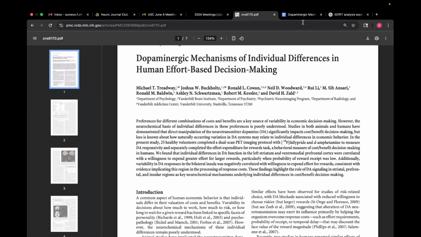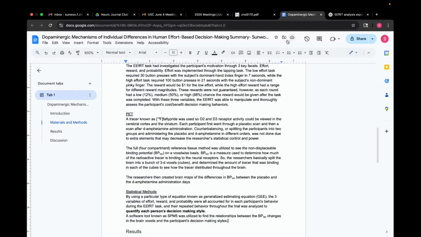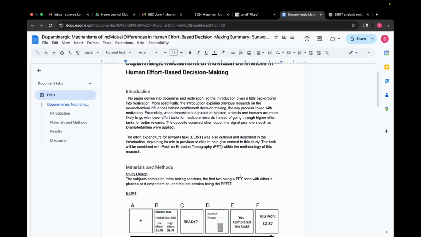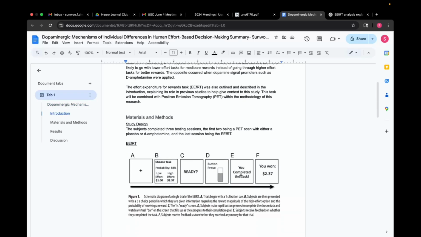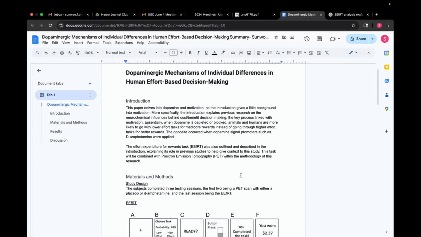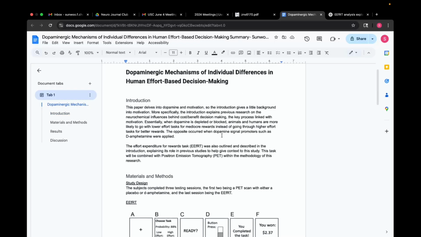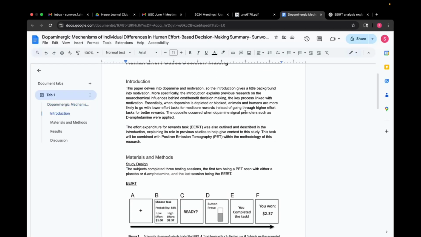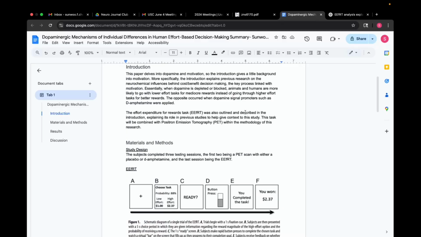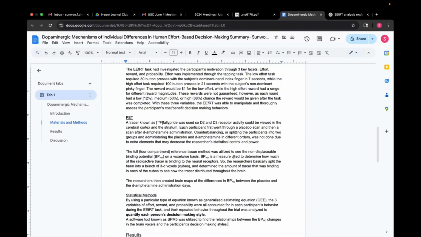Obviously I'm writing a little research summary for y'all for this paper, but even if you aren't directing a club like me, I still suggest you write a little bit. If you're going through a paper that you really need to understand thoroughly, I suggest that you have the doc open and write your own interpretations and your understanding of the paper. I've already done the introduction and the materials and methods.